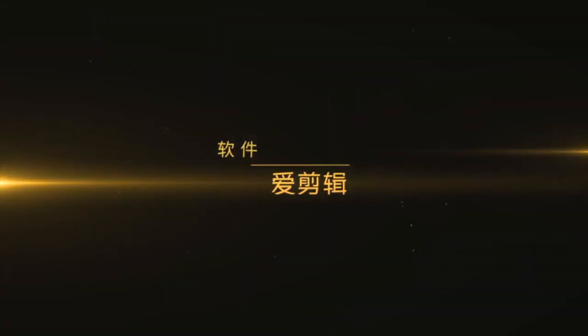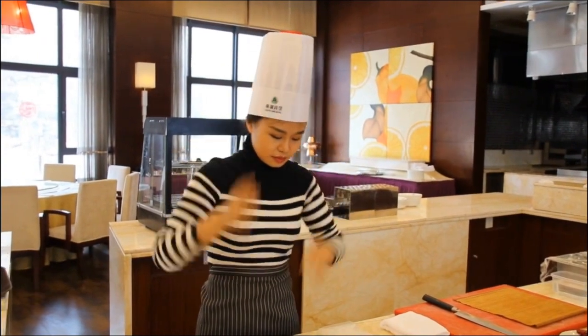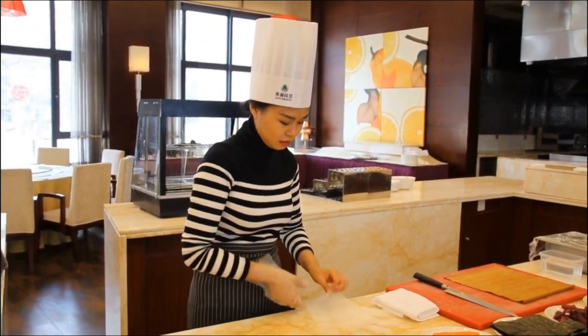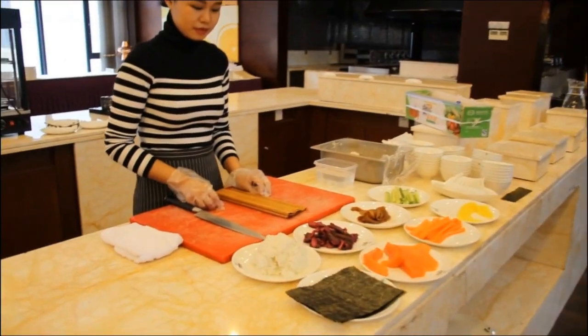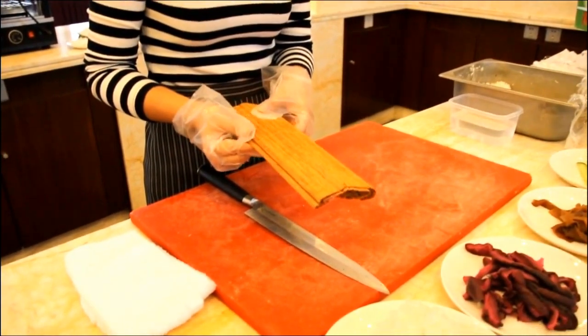Hello everyone, today I will be teaching you how to make Japanese sushi. To begin, you may choose to wear gloves, although it's said to affect the taste of the sushi negatively. Firstly, you will need a sushi mat used to roll the sushi.